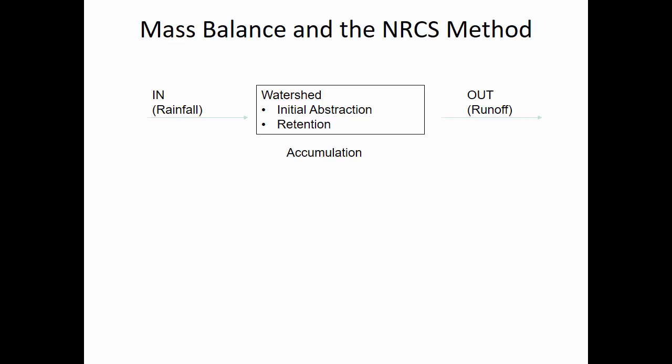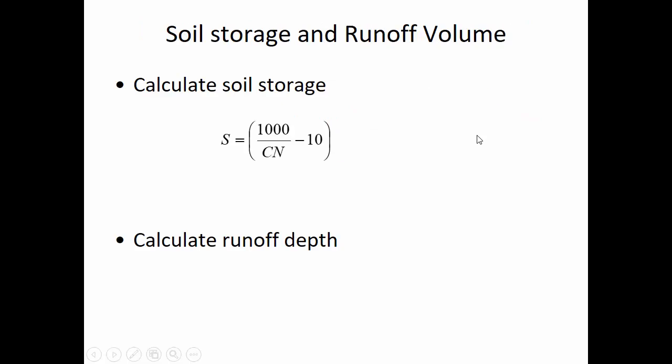So, if you have 1 inch of rainfall excess and you know the area of the watershed in acres, then the volume could be calculated just by multiplying the area of the watershed by the rainfall excess depth. Now, I mentioned curve numbers earlier, and that's what we're going to look up off of tables, and we use curve numbers to calculate the soil storage in inches. The soil storage, remember, is kind of a maximum amount of water that could be stored inside of a watershed when you account for essentially how much infiltration is going to occur.